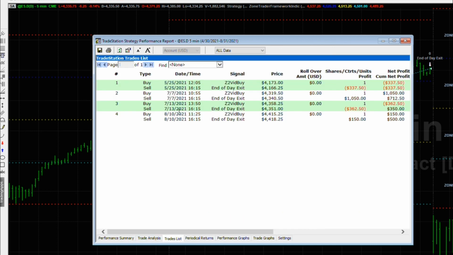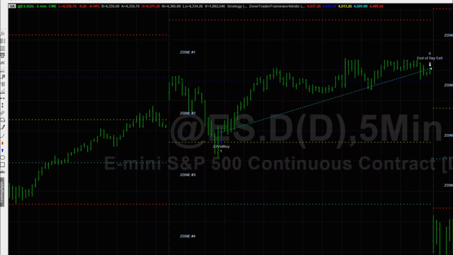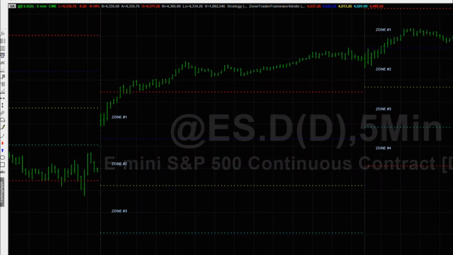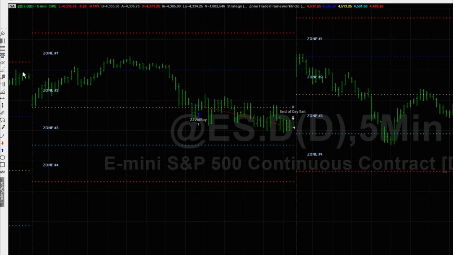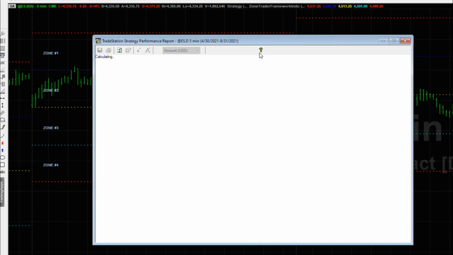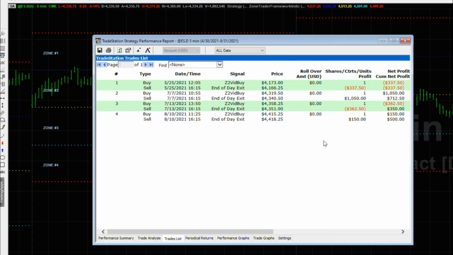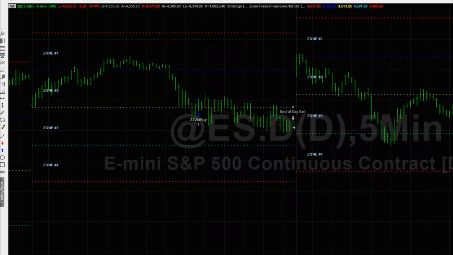Let's see here. We had 4 trades, and we had 1 on 5. And, oh, we have one in 713, so let's move over to 713 and see if it fits our criteria. There it is right there, zone 1 penetration, zone 2, zone 3 penetration, you buy it. Yeah, it didn't do like it did before. Let's look at the chart again. We had one in 525, it looks like. So let's look at 525.